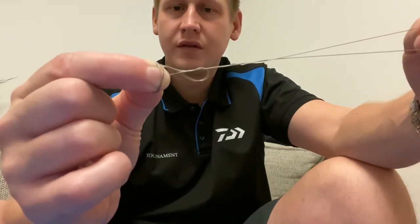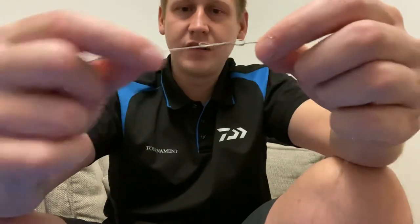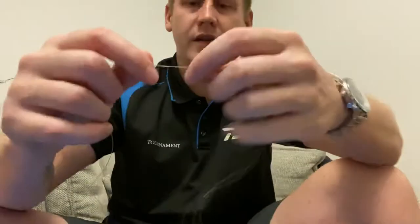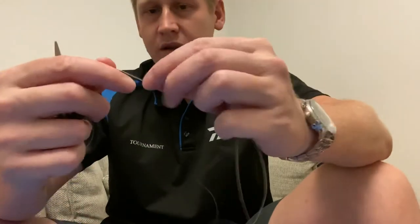So you go one, two, three. There we go - so you've got your free loop, and you've kind of made what looks like a bit of a figure of eight. Now what you want to do is pull all of these lines together - so you've got your main line, your tag end, and the doubled-over loop that you've basically just created. A little bit of spit on that, pull all lines double over, and then just pull. Right, so that basically is your spider hitch done - there's your knot, there's your tag end which we can cut off now. Let's just cut that off.